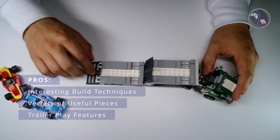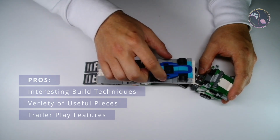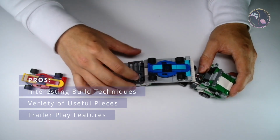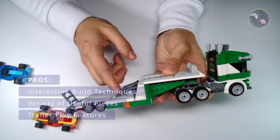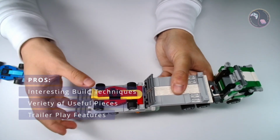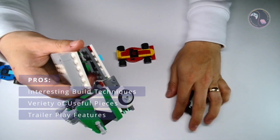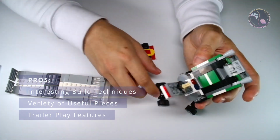And also, I really like these loading ramps, so they work very well. I did see some reviews stating that the top ramp doesn't go all the way down, but as you can see, it doesn't really interfere too much. It still functions as it should. But yeah, as you can see here, we've just got these one by one bricks that block it off from going any further down. But as previously mentioned, those are required for the race cars to lock into place at both levels. A pair up there and a pair down there. And lastly, as a small bonus, I do like, oh, those keep popping off. I do like the hint of the red and blue electrical connectors here at the back of the lorry. Really nice little touch there.